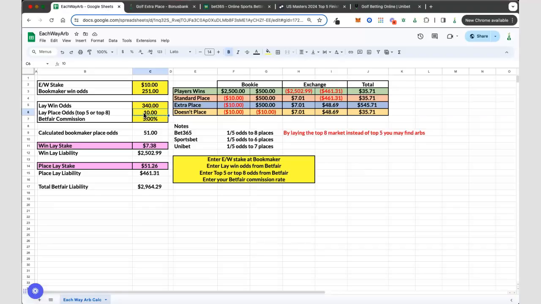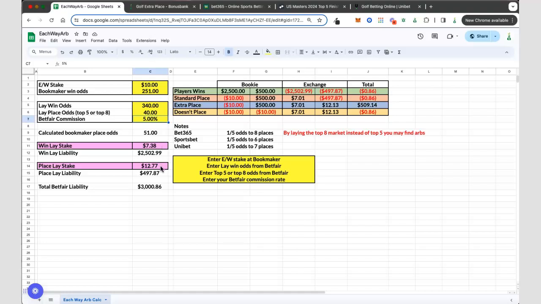So we're going to put in odds of 40 here. And over here it's going to give us some numbers. So we can see that if he wins, we're going to lose 86 cents if we've placed that bet. Same for if he places, and same if he doesn't place. The only one that's different is this extra place situation. So what we would be doing here, we'd be placing our each way bet on Bet365. We'd then bet against them to win with a 738 stake.